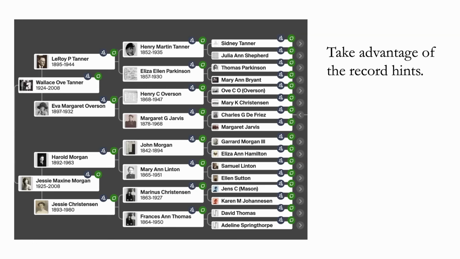This is a cross section of part of my relatives on Ancestry, and you can see the little green icons. Each one of those means they've found records for that person. Well, I've already found up to hundreds of records for each of these people. I may want to add some more, but right now I have higher priorities than adding.